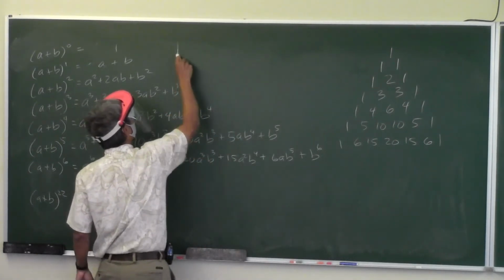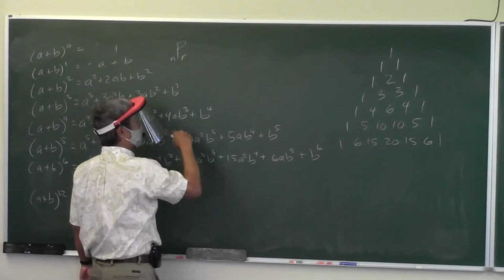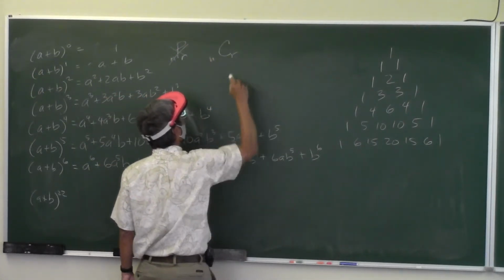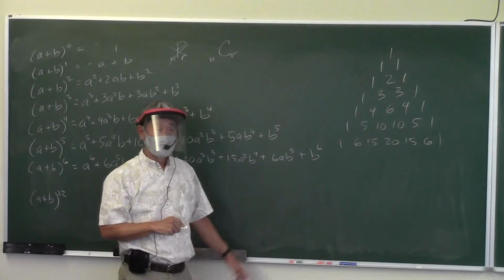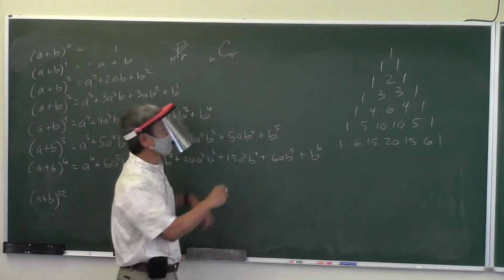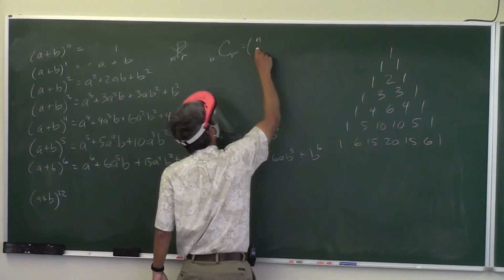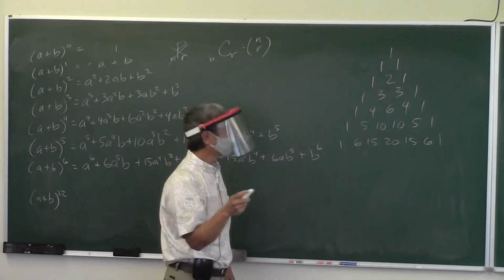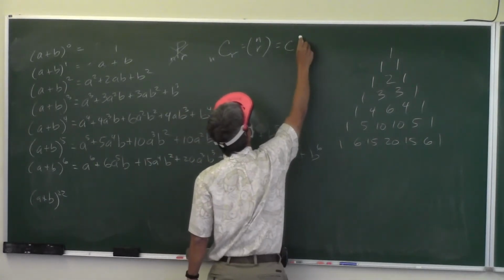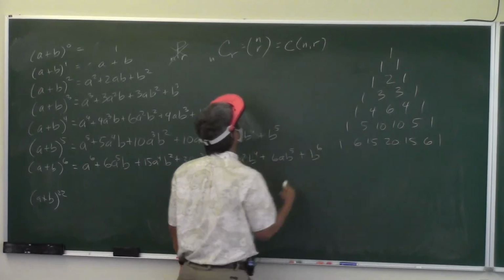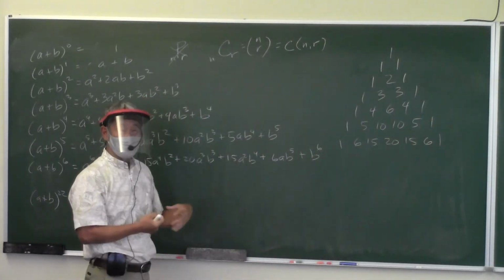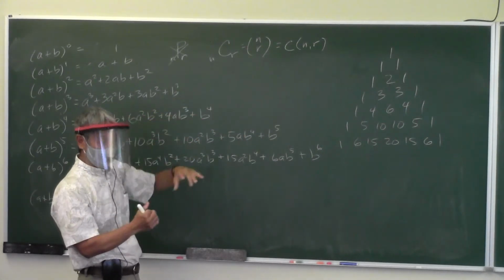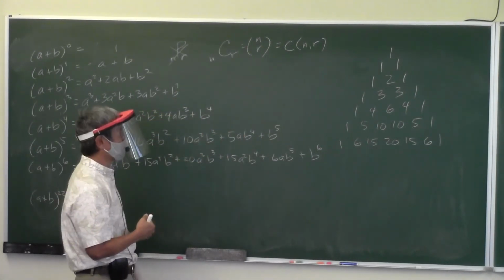Okay, so we have the permutation of n things taken r at a time. We're not gonna do that one. We're gonna look at the combination of n things taken r at a time. Now there are different ways of writing this. Another way to write it is like this. In fact, on your calculator, it might be like this. But it's easy to remember. Capital P is permutation, capital C is combination. You have this button even on a regular scientific calculator.